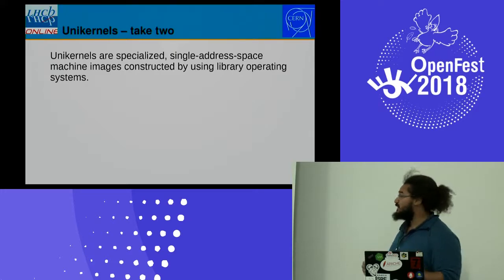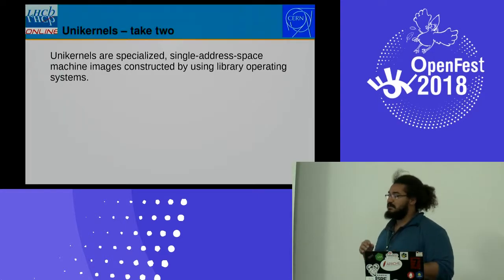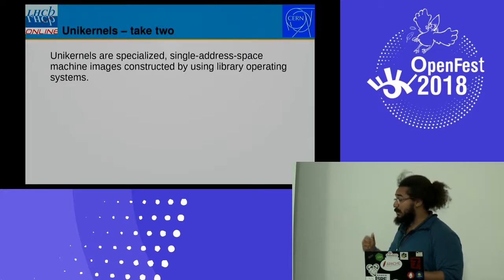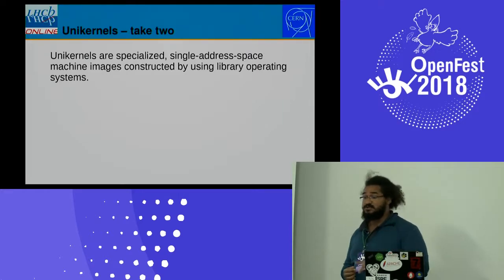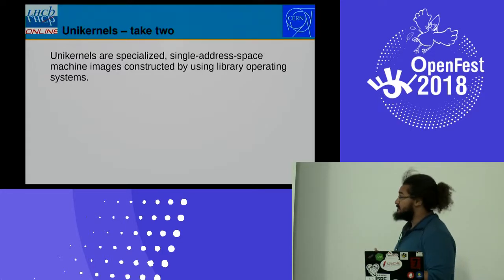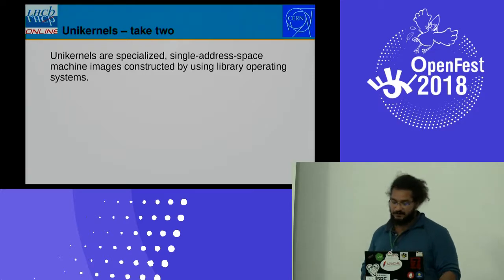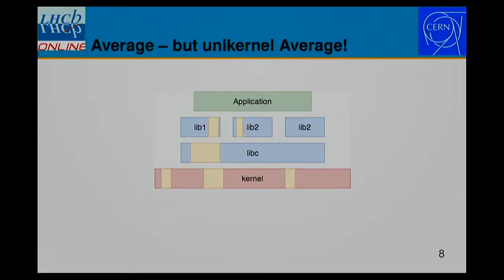It's a specialized single address space machine image that does only one thing. It can only run HAProxy, it can only run Nginx. I gave this talk in another presentation, where there was a guy running Postgres in a unikernel. So maybe it will run only Postgres and nothing else. It will be inaccessible and it will be unable to know about anything else. And it would kind of look like this.